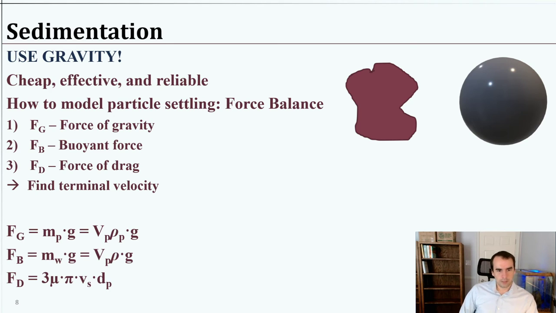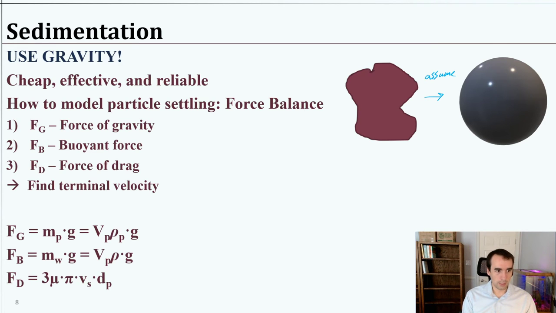Okay, so we're planning to use gravity. We have particles in solution that are sort of random shapes. Who knows what they look like? And we're going to make things easy on ourselves and assume that instead we actually have a perfect sphere. Okay, so when we're dealing with particles, we're assuming we've got this perfect sphere. We know the volume, we know the surface area, we have equations for all of that. We can deal with a perfect sphere a lot easier than we can with these other particles. And it turns out, if we model them this way, they do a reasonable job. It's a reasonable comparison in most cases.